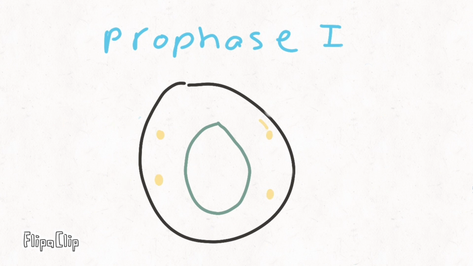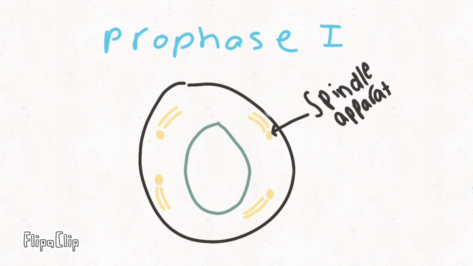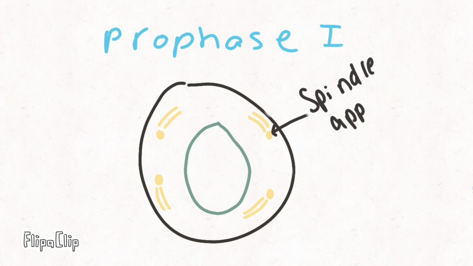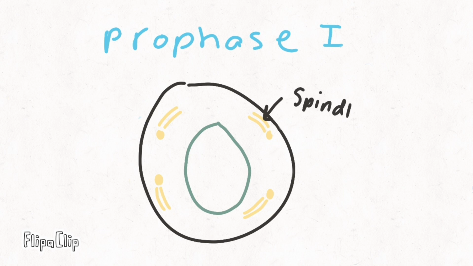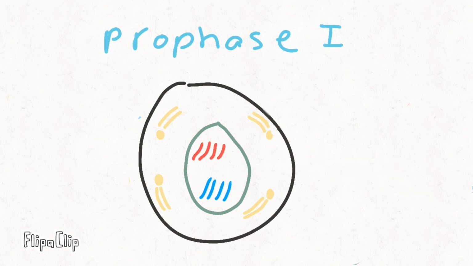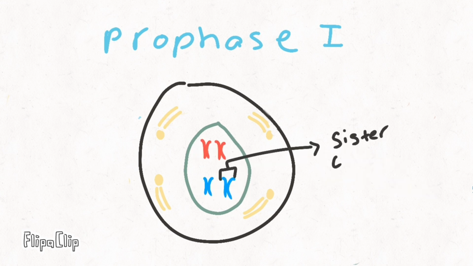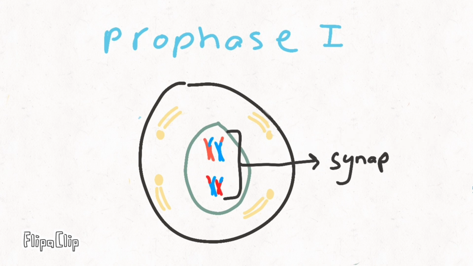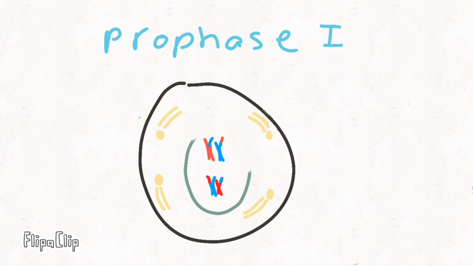In prophase 1, chromatin condenses to form visible chromosomes. The spindle apparatus begins forming and will finish formation during prometaphase. Synapsis or crossing over occurs, which will cause genetic variation. Chromosomes form homologous pairs, and they are tetrads as they each have 4 chromatids. Centromeres migrate to opposite poles of the cell, and the nuclear envelope will divide in order to prepare for division.